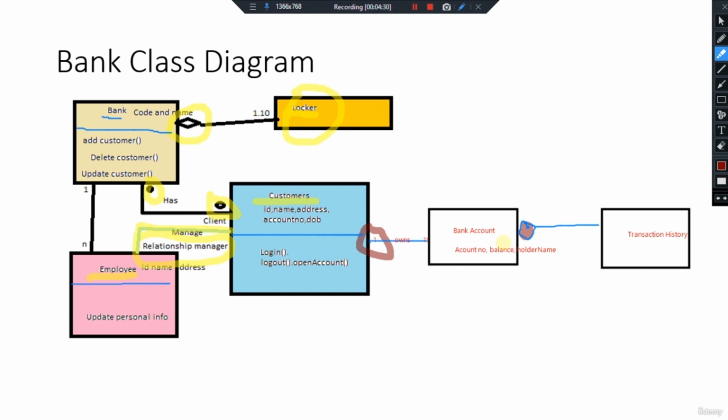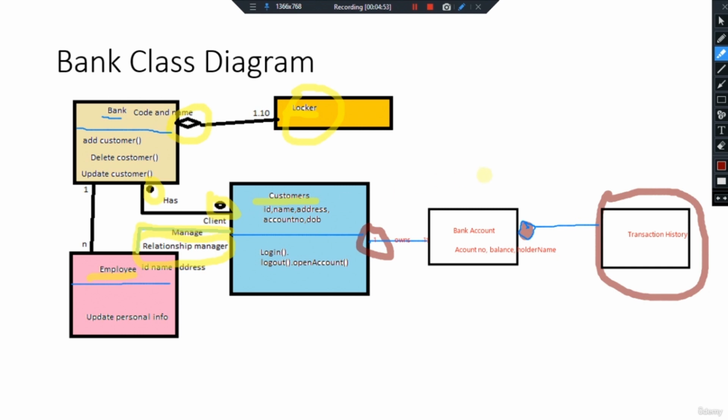It means that the transaction history will not exist if this bank account is closed. In the case of the locker, even the locker existed though the bank was closed. But if the bank account is invalid or closed, then there is no point of keeping the transaction history that would be shown to the customer, right?